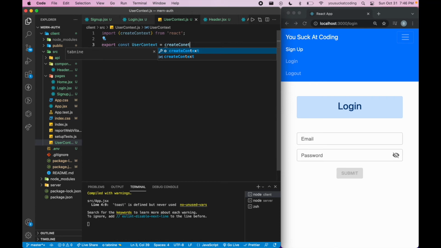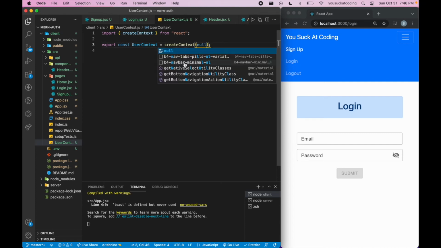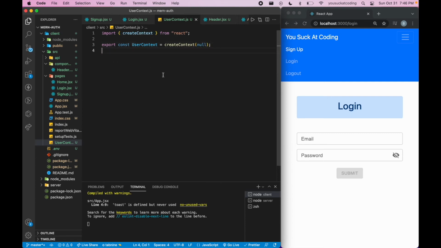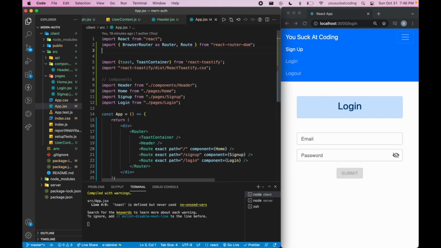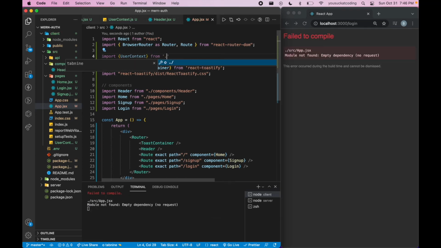So I'll do createContext, and the value that I want to give initially is null. All right, so now that we have created this, the next step would be to go to App.jsx. I'll do an import of UserContext from this file. It should be just here, UserContext.